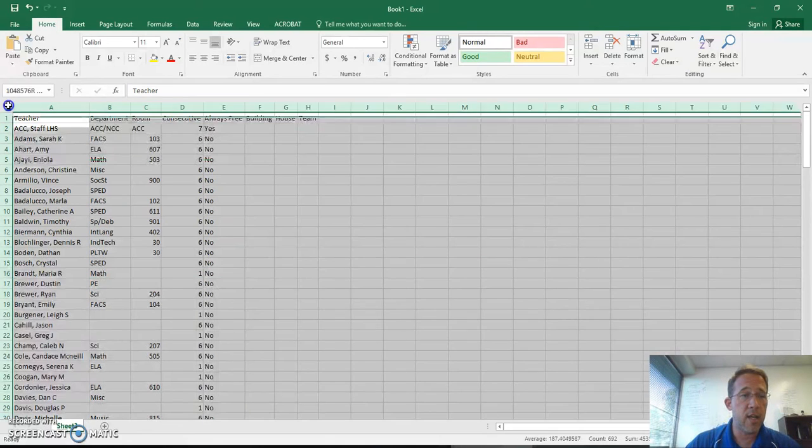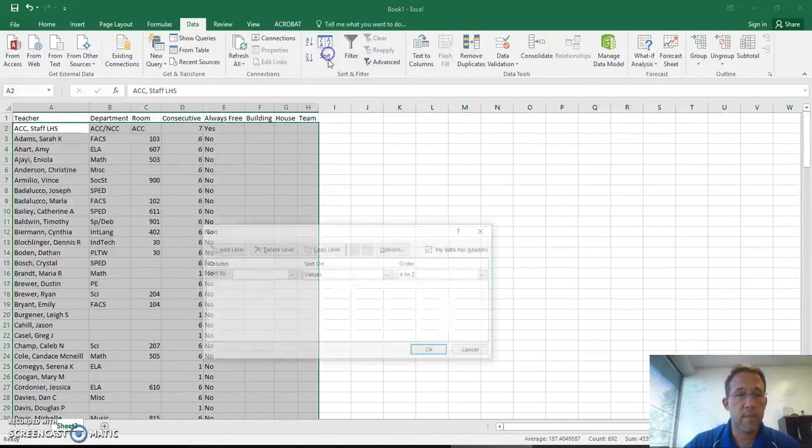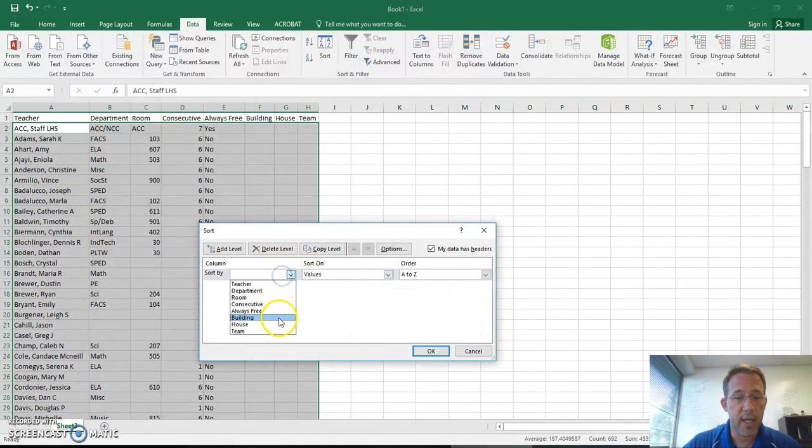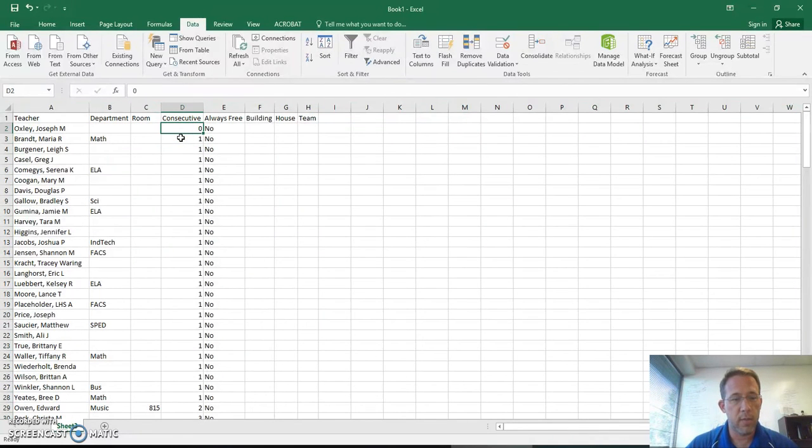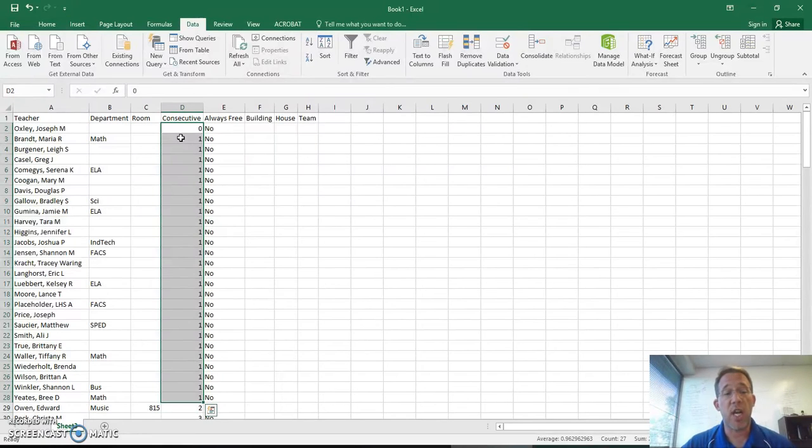If I do data sort and go by consecutive periods, smallest to largest, these are all staff members that might need to be adjusted, or it's going to have a problem in your build. Now, some of them you might not be building schedules for because they might be Liberty virtual teachers and we don't build those anyway. But you still have those teachers marked to build, so we still have to deal with them before we get to the schedule build. Okay, thank you.